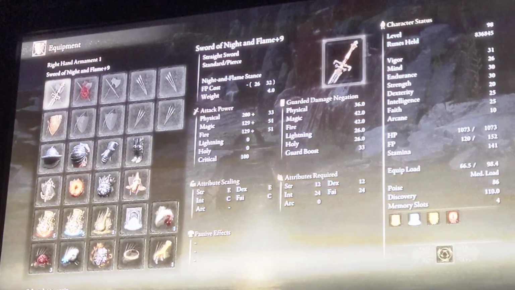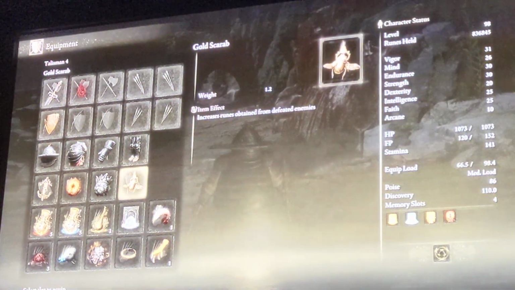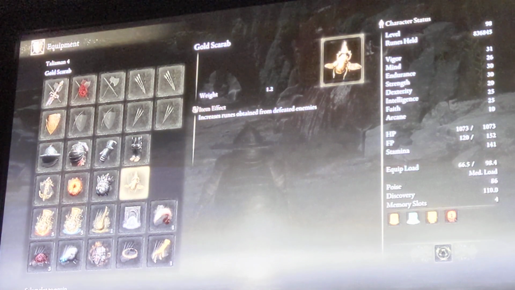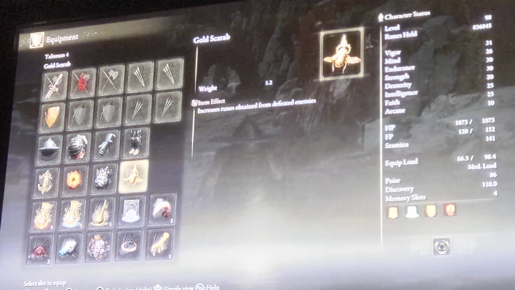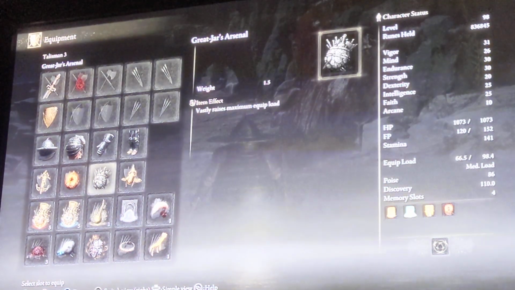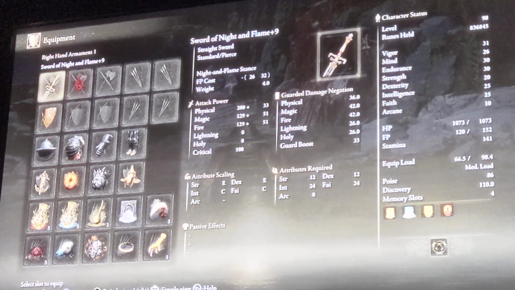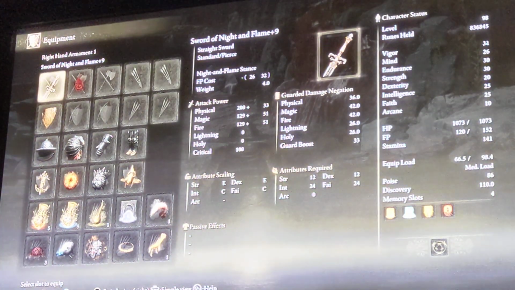What you're going to need is the Golden Scarab, or however you pronounce it. You're going to want to use the Golden Scarab to increase the runes that you obtain from defeating enemies. And if you want to, and this is optional, you can use the Sword of Might and Flame. That way you can use the fire attacks to instantly kill the enemy, so you can kill enemies a lot easier.